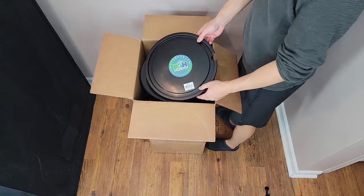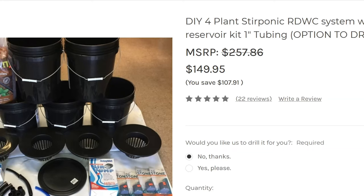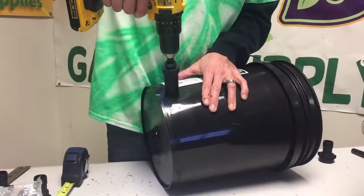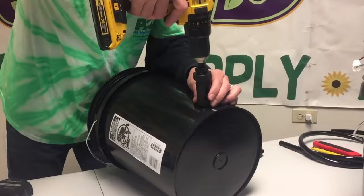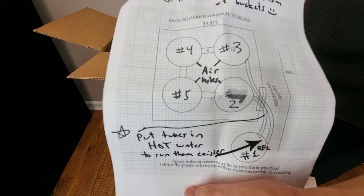I'm going to give you a walkthrough on how to set up your RDWC, or recirculating deep water culture system. This system was purchased from PA Hydroponics and it cost $180 plus tax. I didn't pay for shipping because my cousin picked it up on his way to New York. I chose to have them drill the holes in the system for $30 because the hole saw kit is around $20, plus I probably would have injured myself drilling holes. Shout out to Gary for working with me to make custom holes to be compatible with my tent — I sent them over this graph and we made it work.